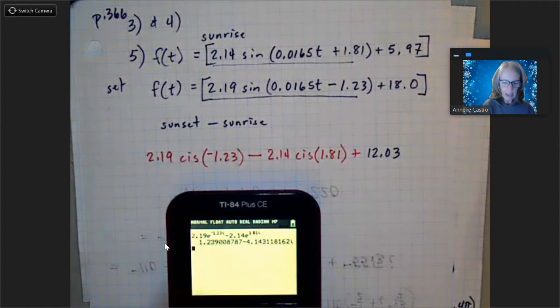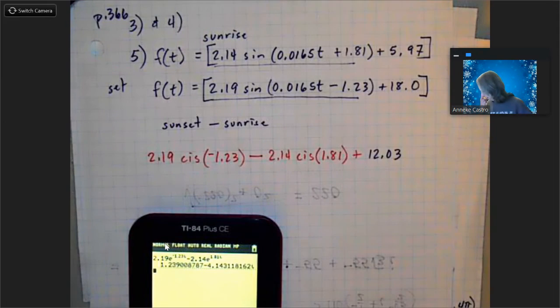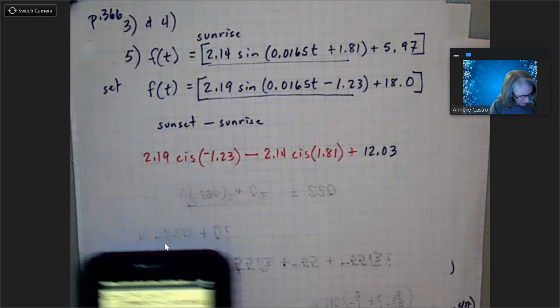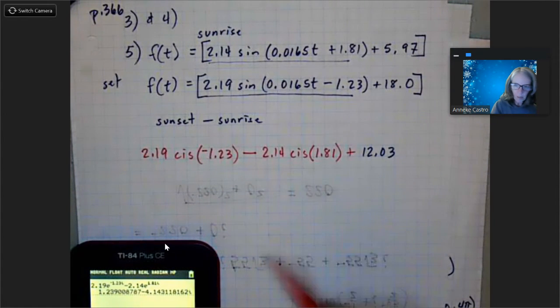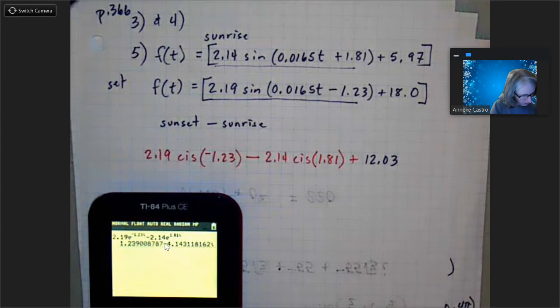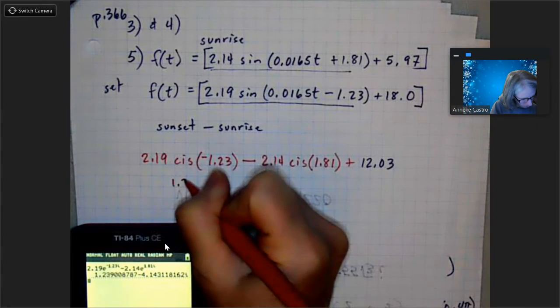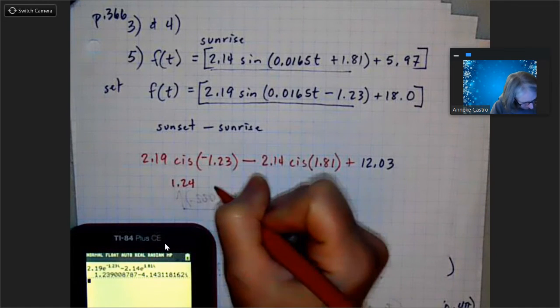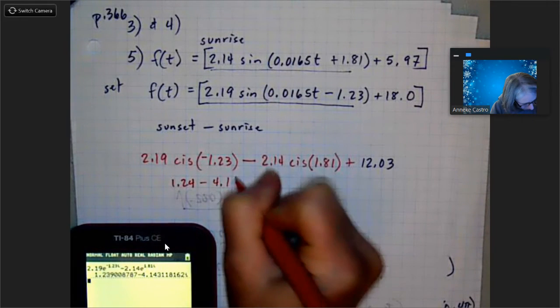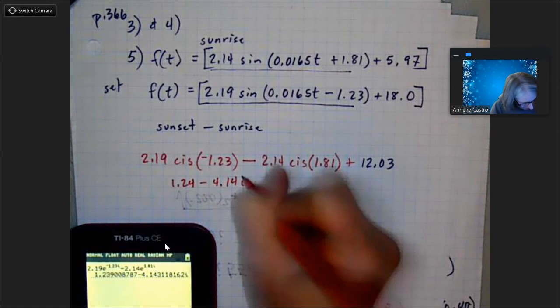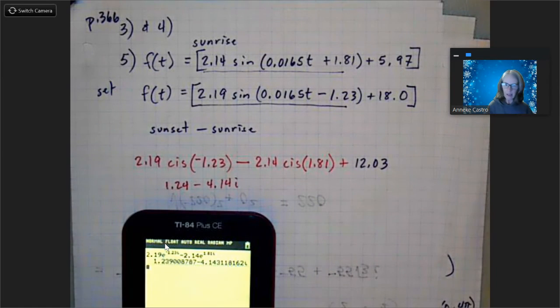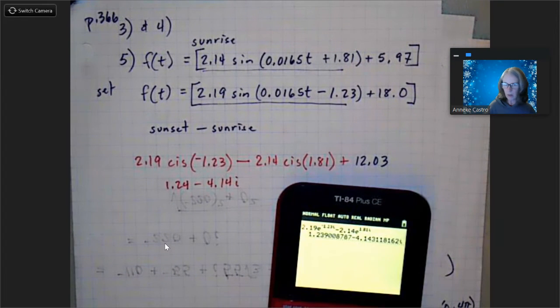And I get this. Actually, we're trying to show that something equals something, aren't we? What am I trying to show? Is modeled by the function. Okay, so let's see what happens. All right, so I did this, and notice it gave it to me in Cartesian form, so I could write that down, 1.24 if I'm using three significant figs, minus 4.14 i. Okay, but since I have it here in the calculator, let's go ahead and change it to polar form, because it wants the answer in polar form.